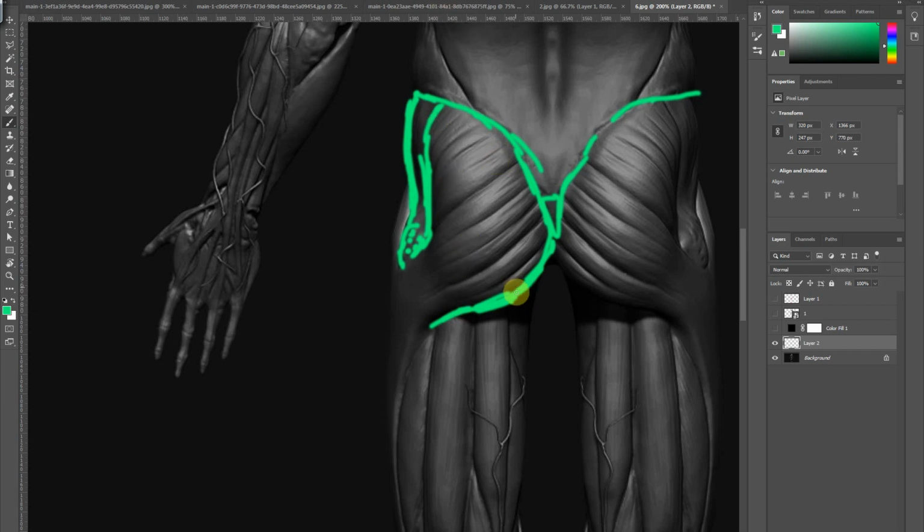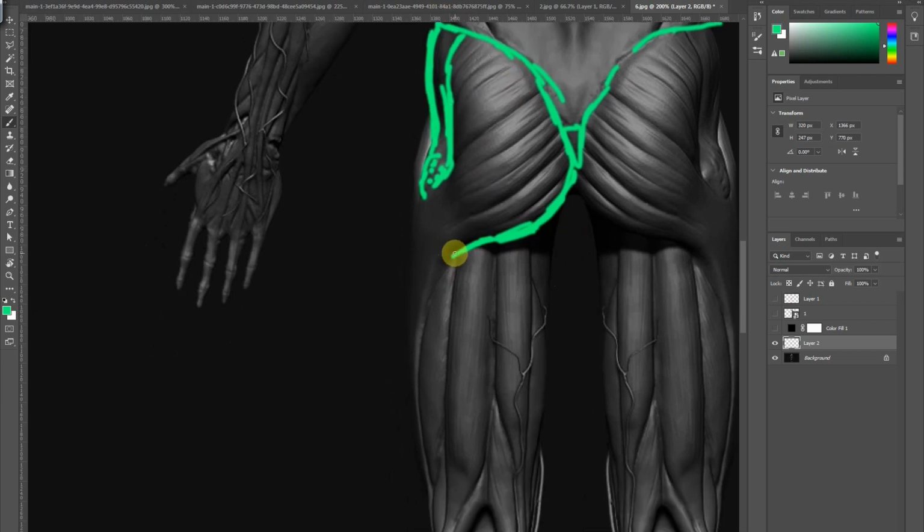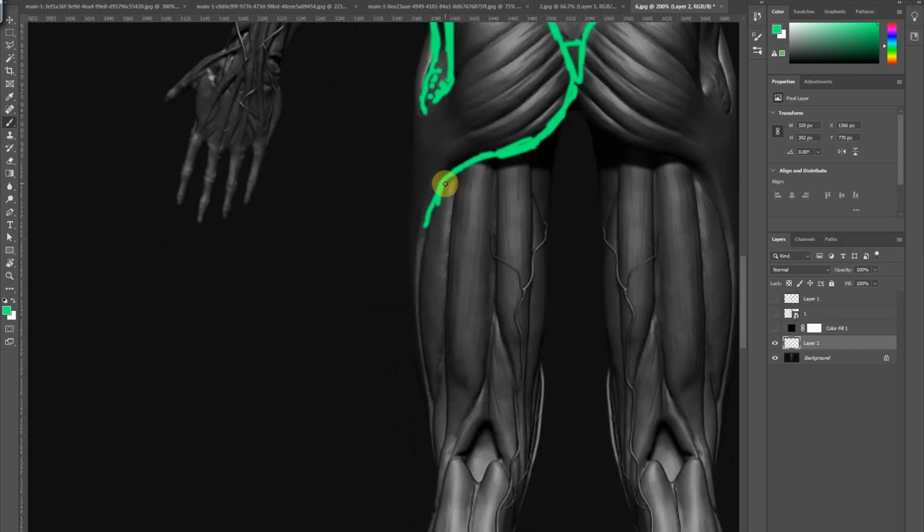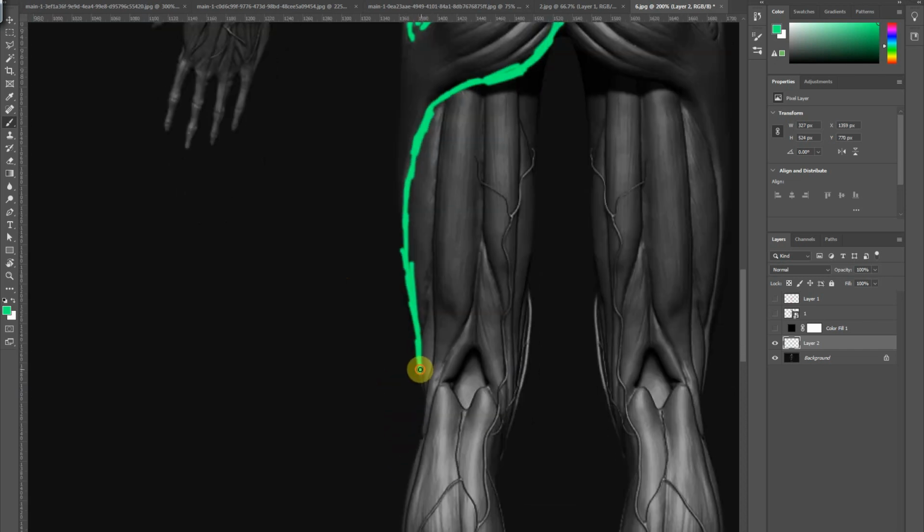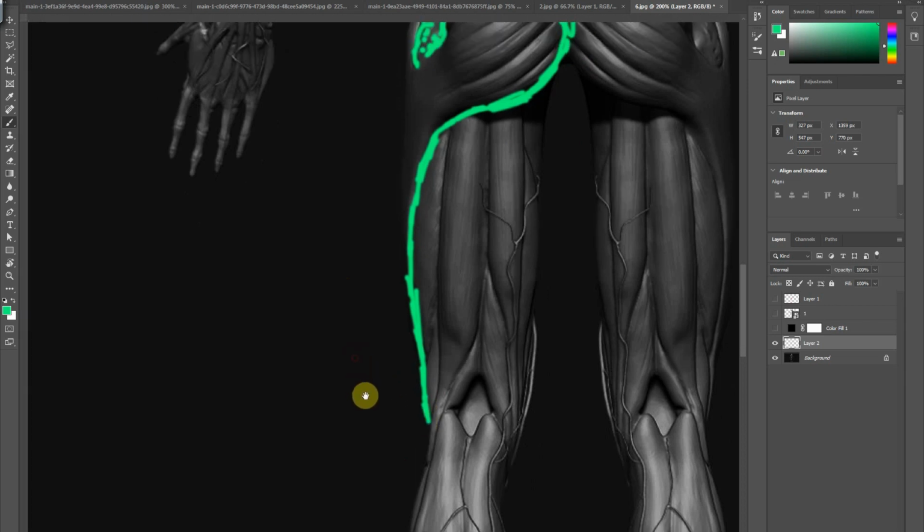So underneath the medius we have the minimus, the smaller one, as the name suggests. You can see this band over here. I told you guys earlier about it, the iliotibial band. So we can just familiarize ourselves with that.